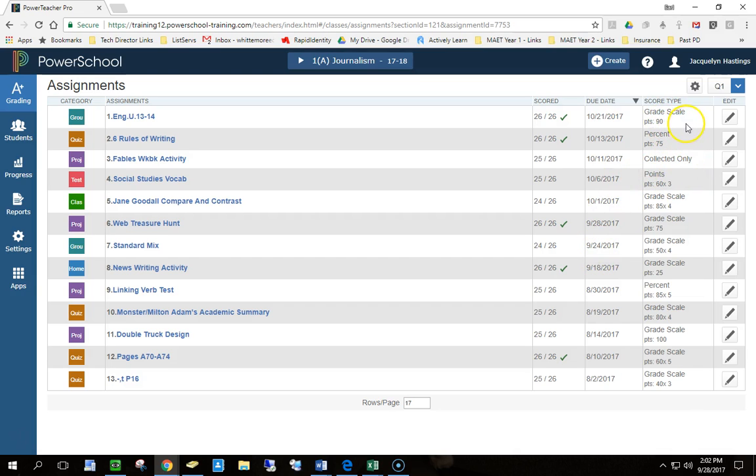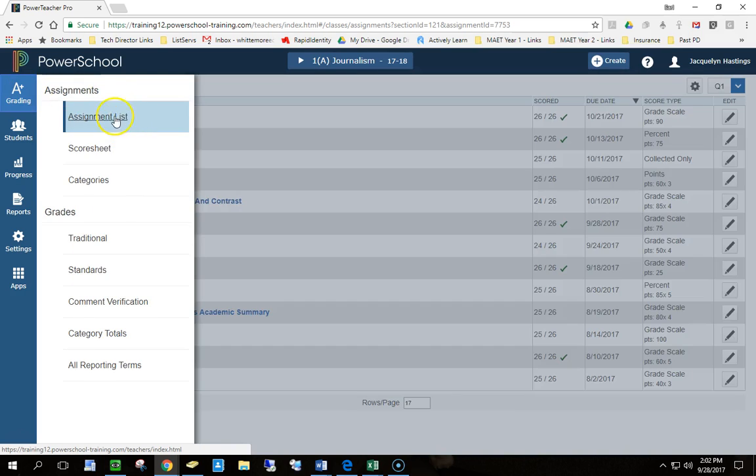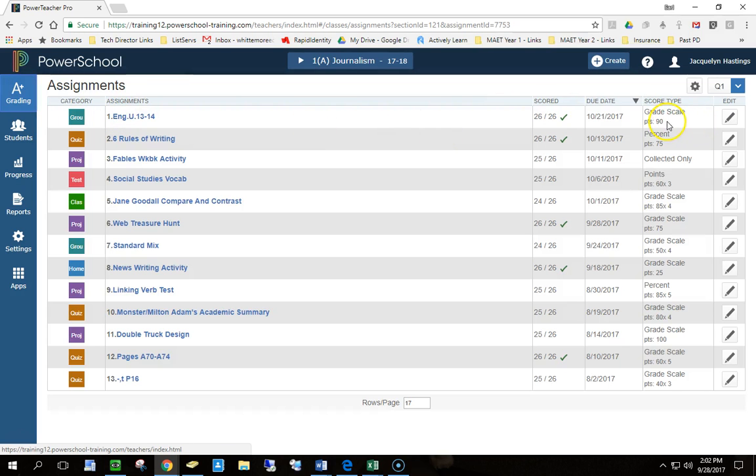So what I have seen a fair amount of at this point is that I'll see 100, 100, 100, 100, 100, 100, 10, 100, 100, 100, 10, 100, 100. So it's likely that those 10s were unintentional. So just go to A plus and then click on the assignment list, and you'll be able to see how many points each one is worth, and just make sure that that matches up with what you want it to be.